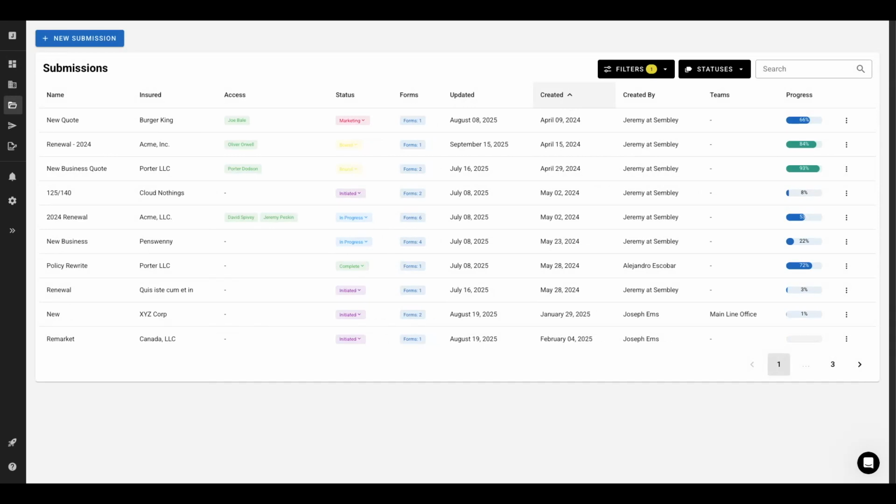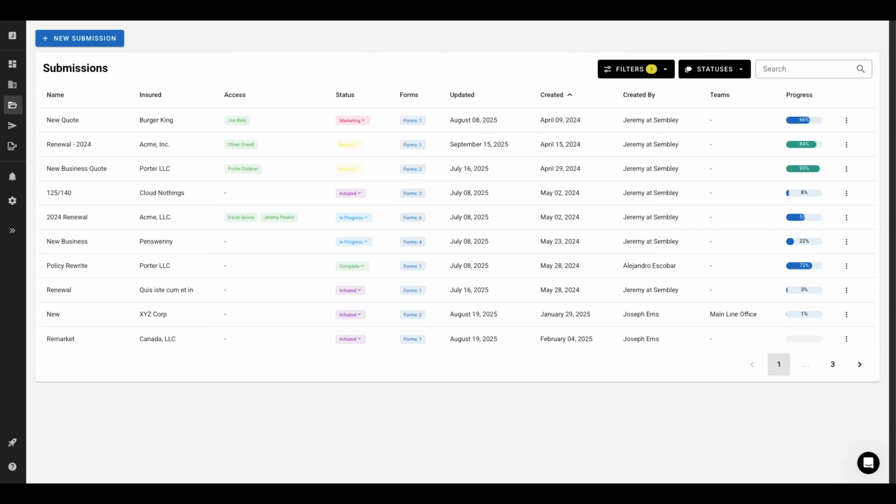The names here are customizable. You will see the access, which will be the contact from that company you have shared an intake with. We have customizable statuses here, so you can track things as they move along the assembly line. Then on the far right, we're going to have the progress bar. So as that fills up, that means questions in your intake are being answered by the agent, the client, the AI tools imported from integrations.